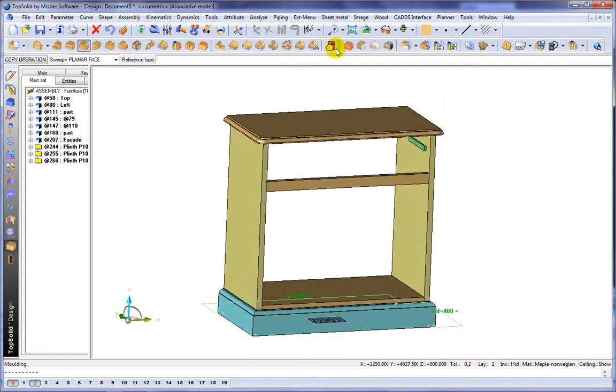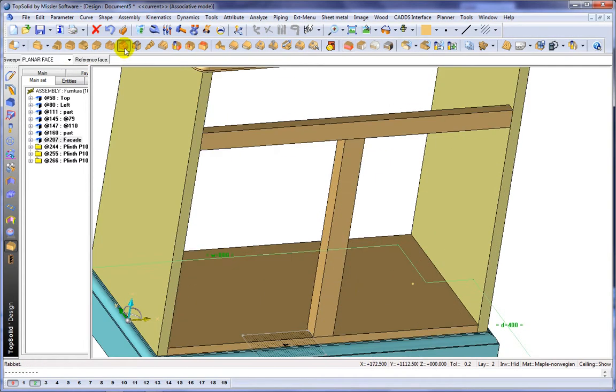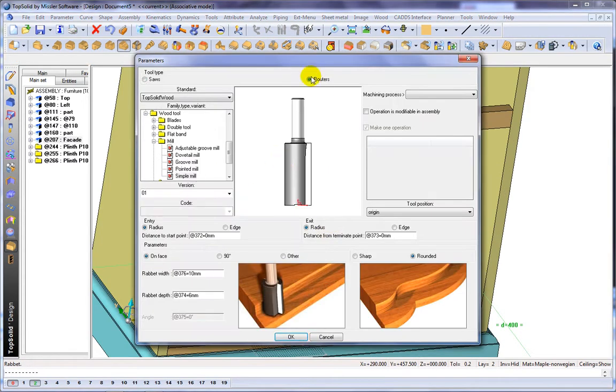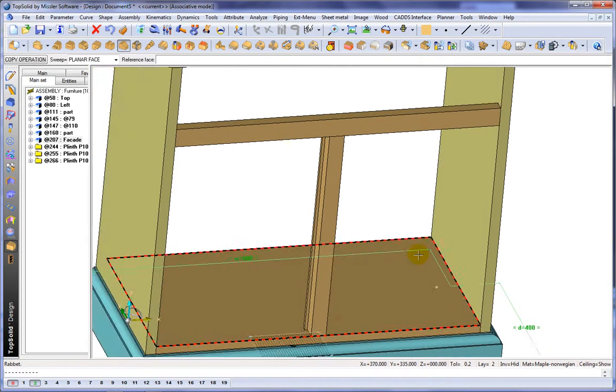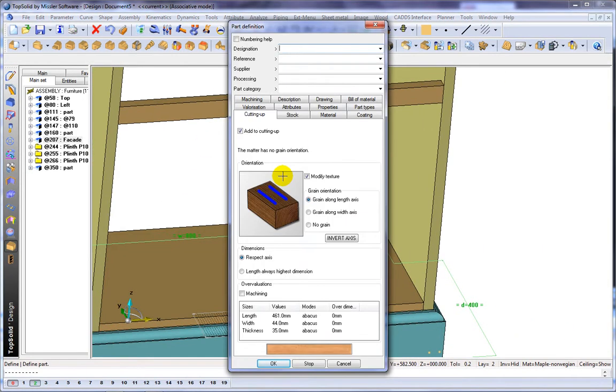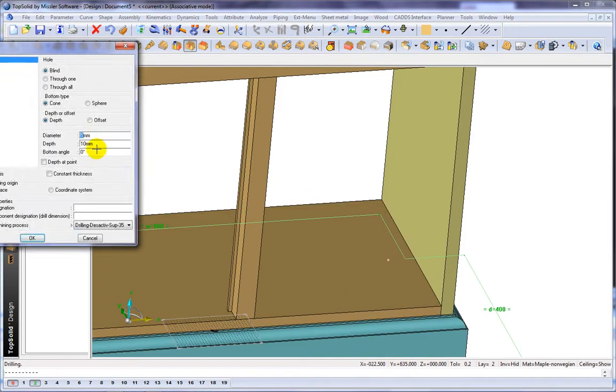So again, my point here is that everything we're doing has very simplistic steps, but yet you get a very powerful design out of it at the end. Here we just added another board, and we'll add a little relief to that edge. Same thing on that edge. Perfect. We'll add it to wood, we'll give it a name, and that component's finished.